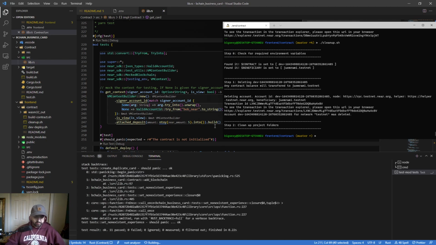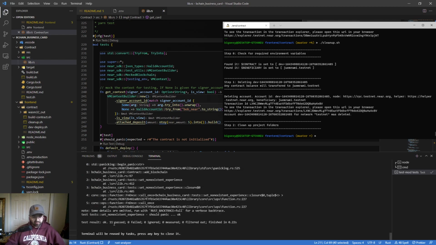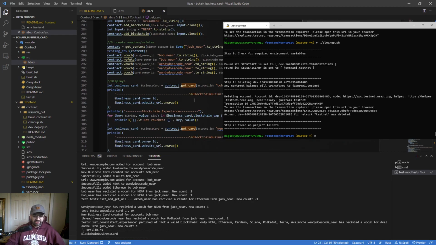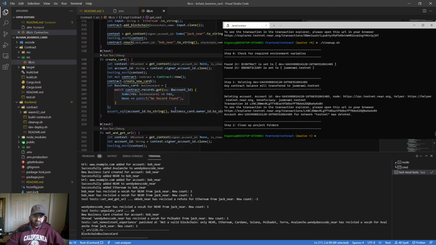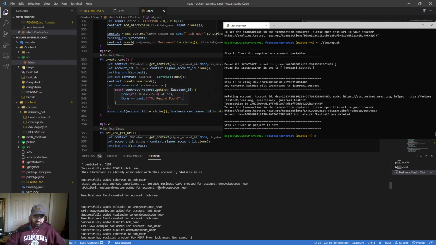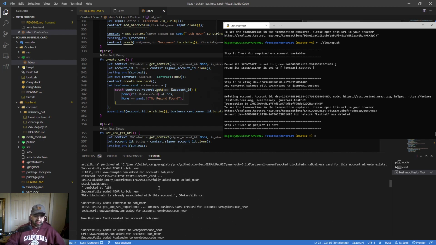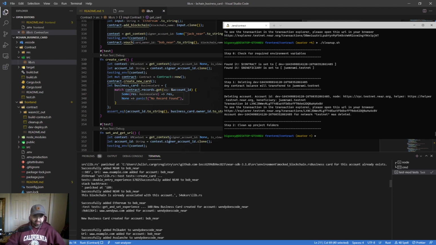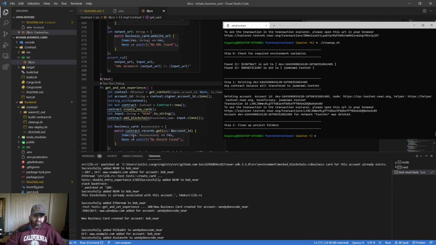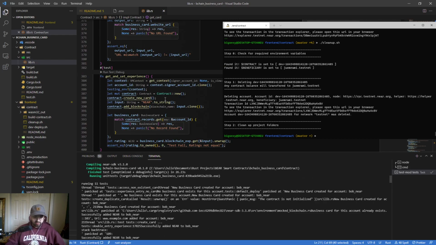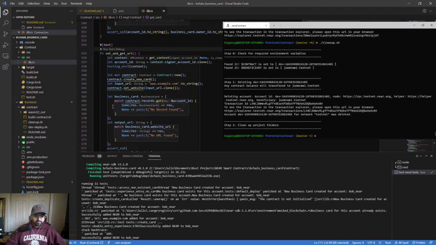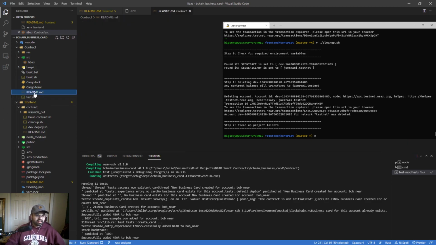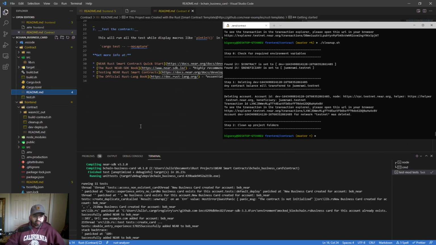Let's see. It passed all the tests. So it runs all these tests in here, which test the functionality of the card and also test edge cases to make sure that the contract panics out when it needs to. And in here, I tested the functionality for other people to be able to claim or refute your claims with just dummy accounts using the VM context inside of Rust tests. But you can read more about that in the links I have in the README here.